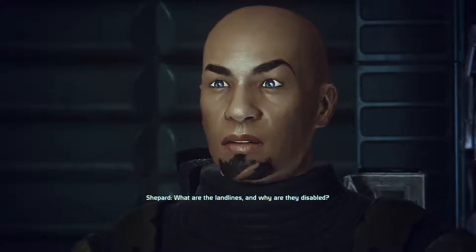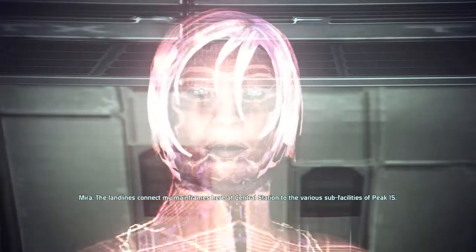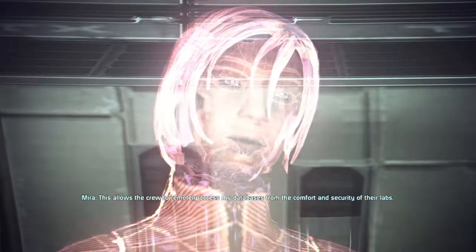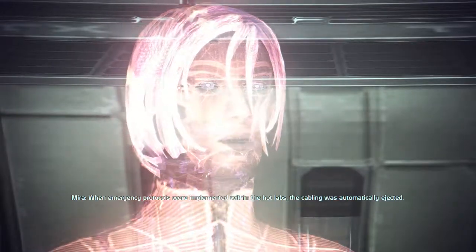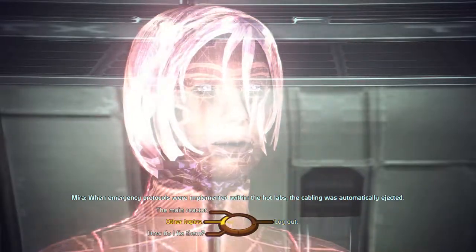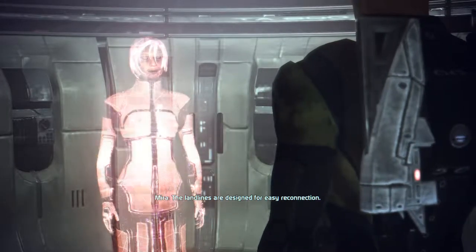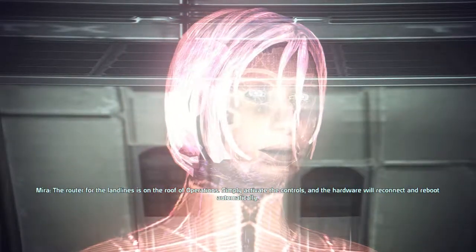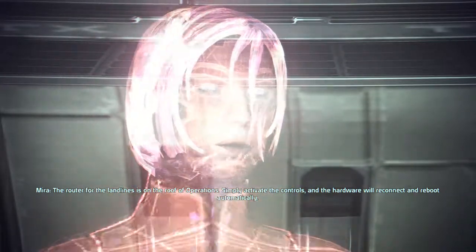What are the landlines, and why are they disabled? The landlines connect my mainframes here at Central Station to the various sub-facilities of Peak 15. This allows the crew to remotely access my databases from the comfort and security of their labs. When emergency protocols were implemented within the hot labs, the cabling was automatically ejected. How do I reconnect the landlines? The landlines are designed for easy reconnection. The router for the landlines is on the roof of operations. Simply activate the controls and the hardware will reconnect and reboot automatically.